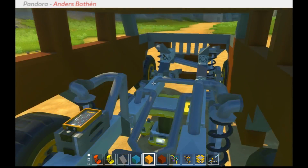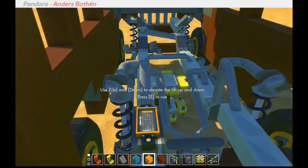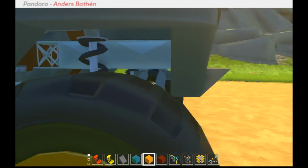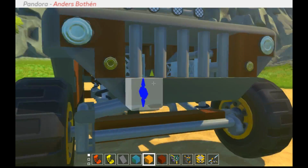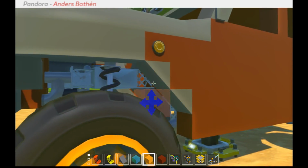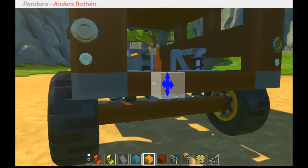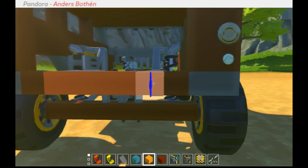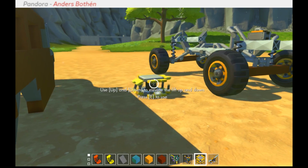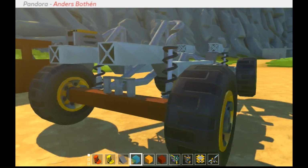Not sure how I want to do this. I could just cut off the body. Take off those, and then remove that. There we go. There's the chassis.